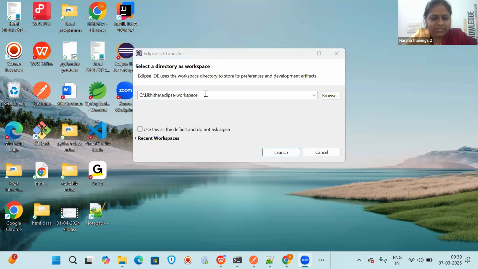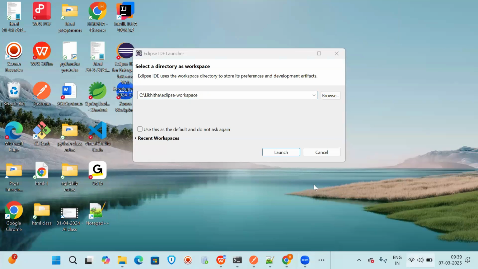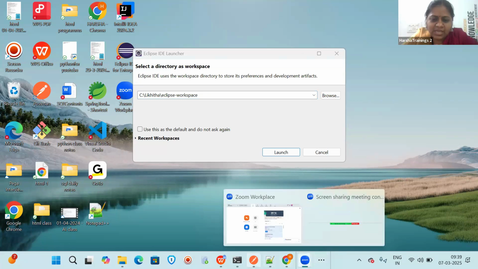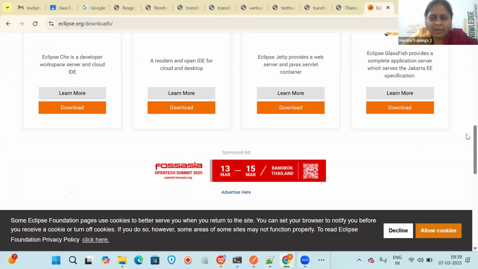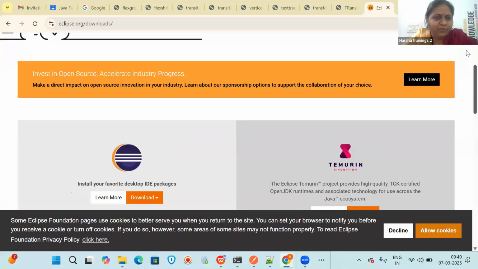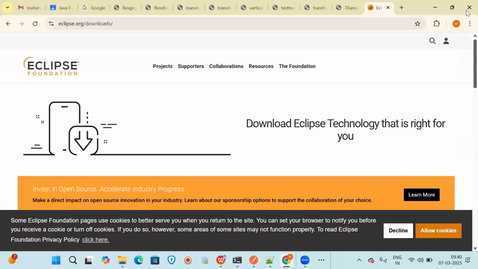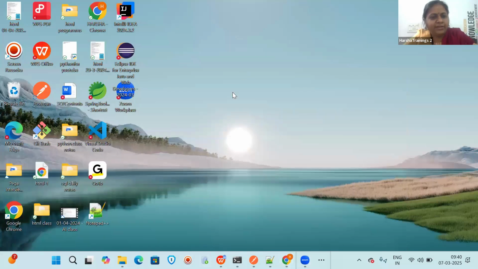Okay. Yes, Sidhu, what is your doubt? Good morning, ma'am. Ma'am, in JDK we have the 17th version. Eclipse also has many versions. But any latest version you can download. When you go to Eclipse like this, you will get the latest version only. You need not worry about it. Okay. Thank you, ma'am. You will get the latest. So you can download it.